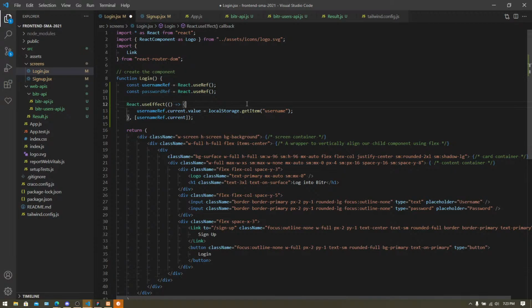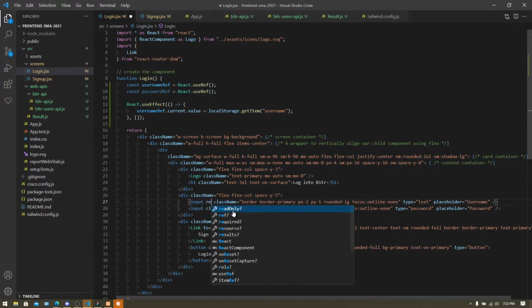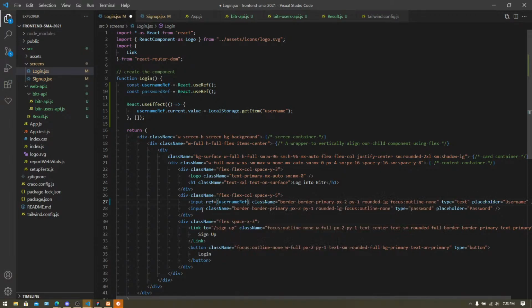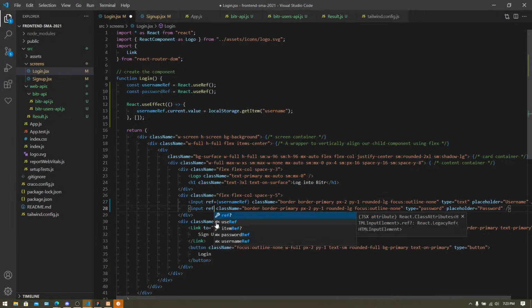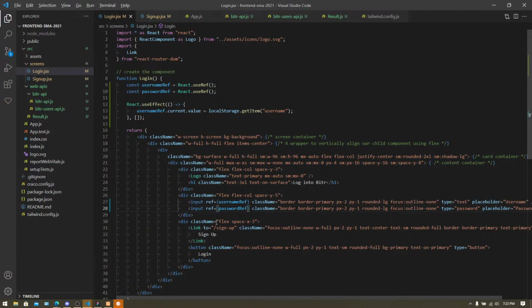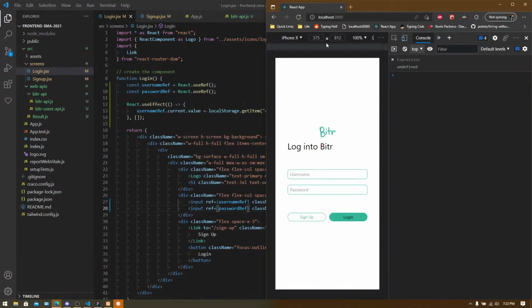Oh, I'm sorry, I haven't linked it. So we gotta say ref, and then usernameRef, and then let me link the password as well. Ref, and then passwordRef. Okay, that should be fine. Hit refresh, and it is fine.